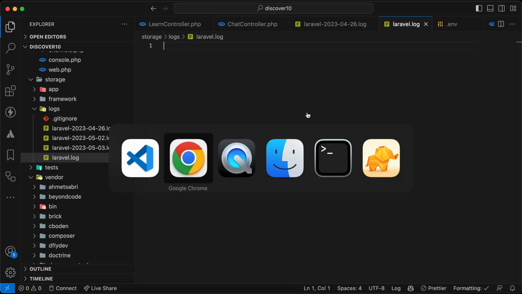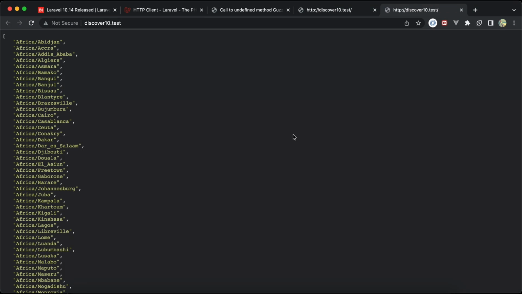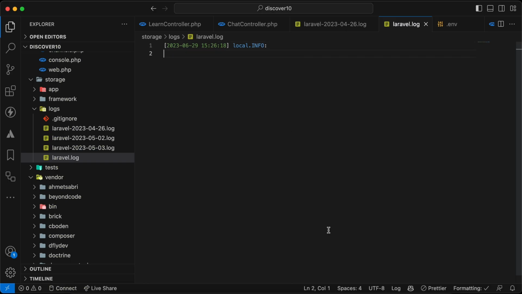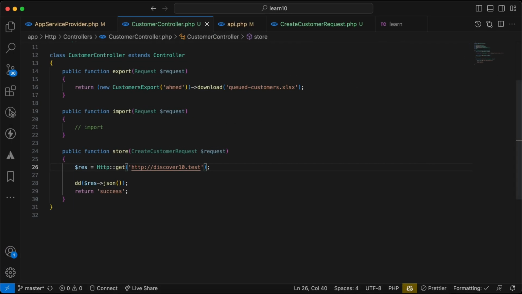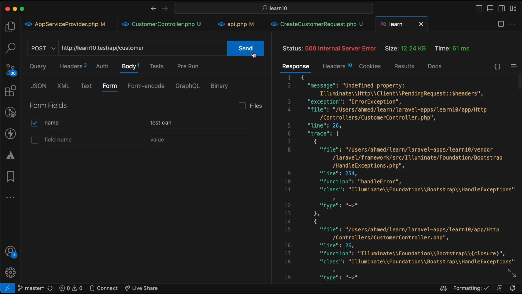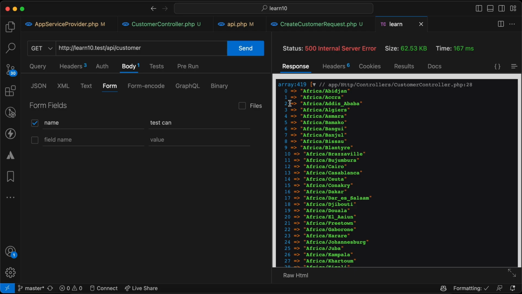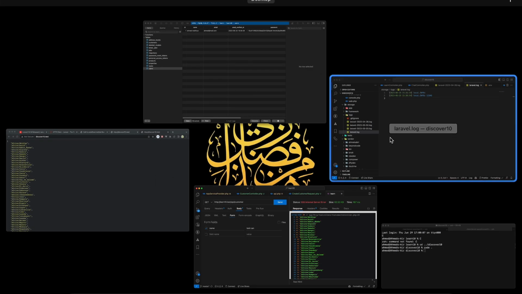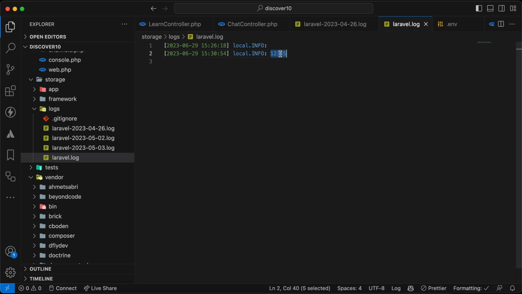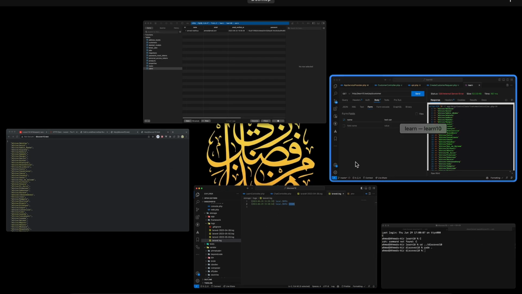So if I remove it and try to consume it from the browser again, refresh, because it's null, it's empty. But if we now consume it from this API consumer, our Learn 10 project, let's see what will happen. Let's open our Thunder Client and send a request from here. The method is GET. I changed it, by the way, and now it works. If I go back to the other project's log, as we can see, the X token now receives the value and it works correctly.